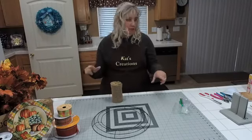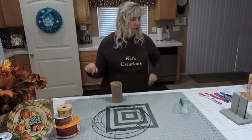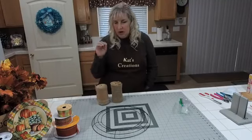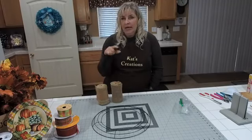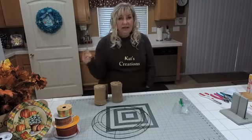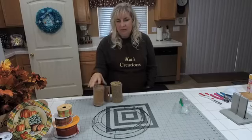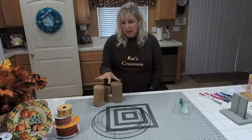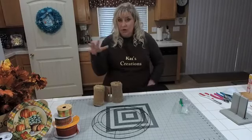Now sometimes Walmart will be out of them, and then you will have to get 15-foot lengths, and when you do that you'll need 4. So our Walmart, we have 3 Walmarts around where we live up here in the high desert, and all 3 of them have been out. So I actually went to Hobby Lobby because Hobby Lobby's Deco Mesh this week is all on sale for half price. So with these being $5.99, it's basically buy one get one free. So it's about $12 for just the burlap material, and all you're going to need when you create it is just your burlap in whatever color you want to do it.